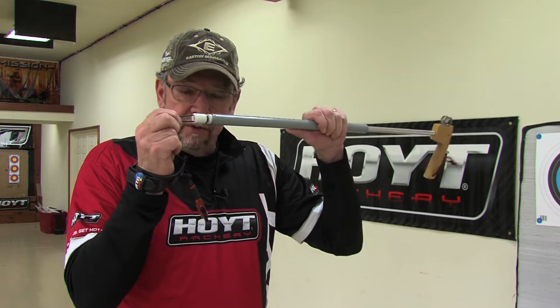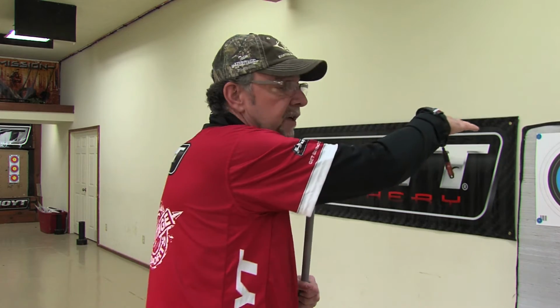We're in the age of very, very high let-off bows, which, remember, whatever you do to the loop, you do to the arrow. If your loop goes down, the back of the arrow dishes just a little bit. So this should help you with accuracy with a caliper release.